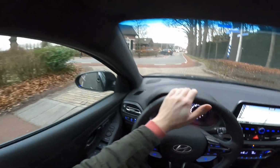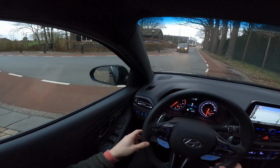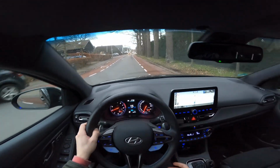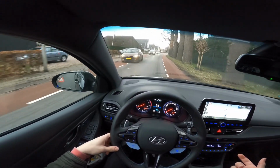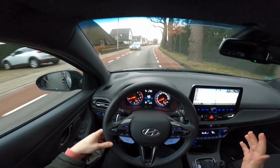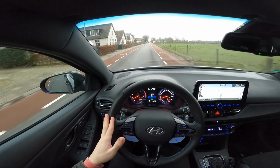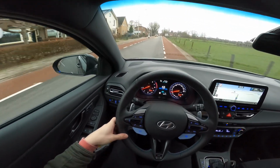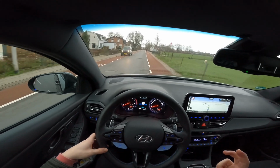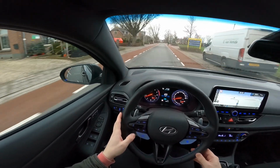So I think for the horsepower this car has, it's doing a great job, and it's also very good in comparison to the Golf GTI Clubsport. The GTI Clubsport is a lot more expensive, like 10 or 15,000 if I imagine it right in Germany, and this one can compete with it. Obviously it's not in every aspect as great as the GTI Clubsport, or as fast, but still it's very close, and that's what I like.